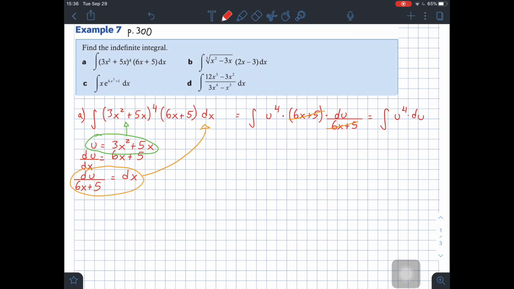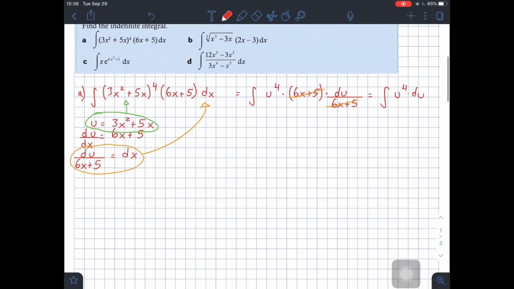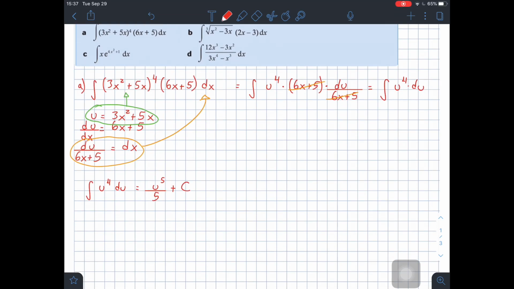And we already know how to find that integral, right? If I do that down here, we're going to have that the integral of u fourth with respect to u is the same as saying u to the fifth over 5 plus c. Don't forget the plus c. So that's it. But remember, we should always express our final answer using the original variable. So we need to substitute again u with its equivalent expression, which is in this case 3x squared plus 5x. So this would be equal to 3x squared plus 5x to the fifth power, divided by 5, plus c.